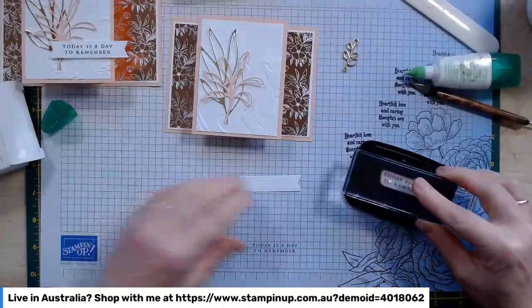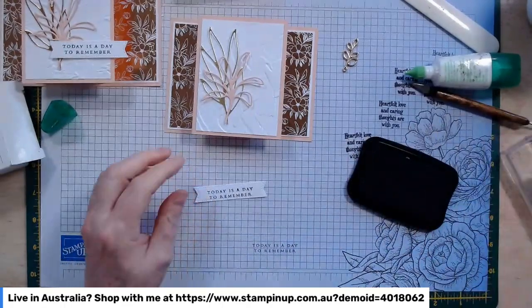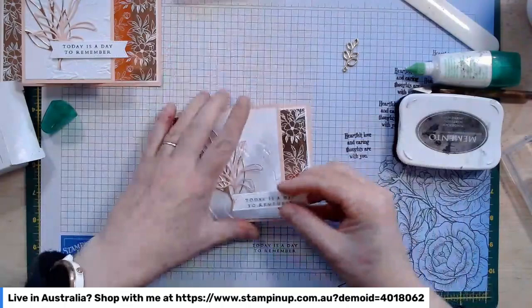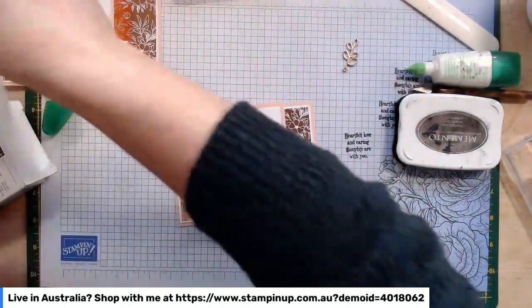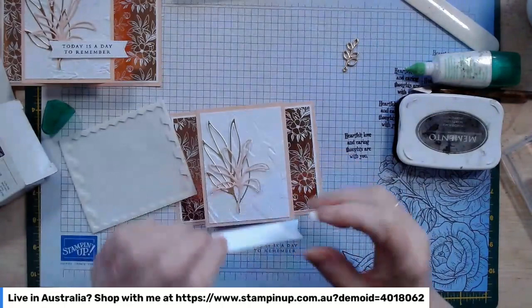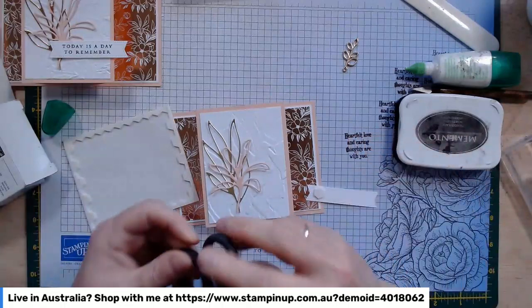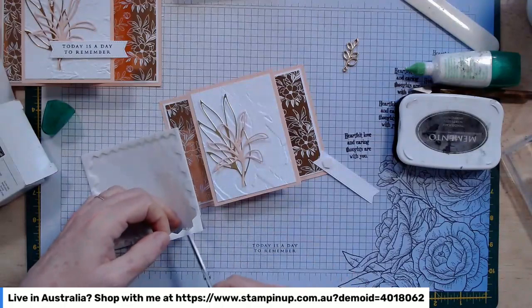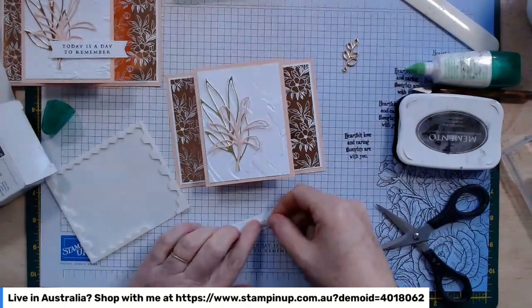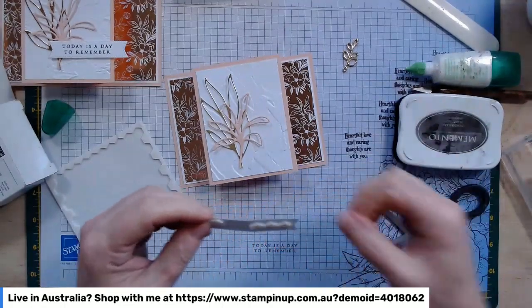Take that off. Pop it onto our little banner. There we are. It's a little bit lower than it should be. That's not too much of a problem. There we are. I'm going to grab some dimensionals again. I'll grab some big ones this time. Oh, crash bang. Got ends to use with this one. I might use my ends. Always use your leftovers with your dimensionals. I don't think you should waste them because they're just as good. And sometimes these little end bits fit just about perfectly in tricky little spots where you want dimensionals.